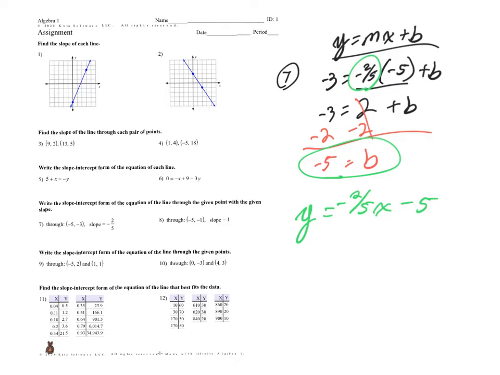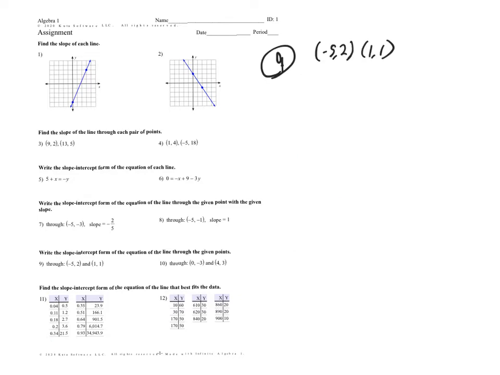Rolling along with our next one, we've got 2 points, trying to find the slope and write my equation. So let me set that up. Okay, first things first when we're doing this, we've got to find our slope because we don't have the y-intercept or slope. We've got to have at least one of those to be able to continue on with the equation. So we're going to find slope first.